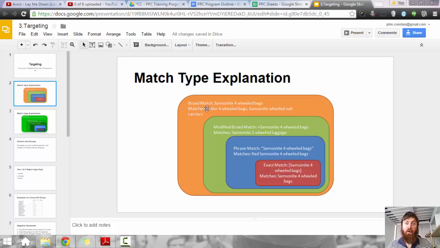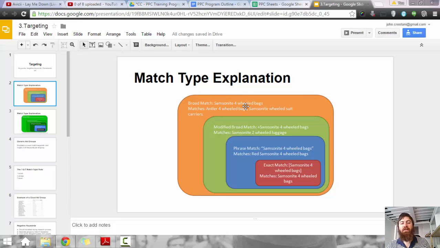There are 4 different match types: broad match, modified broad match, phrase match, and exact match. Broad match, basically, if you said Samsonite 4-wheeled bags, you could have 4-wheel car bags or 4-wheel golf bags show up, even though it doesn't have Samsonite in it.